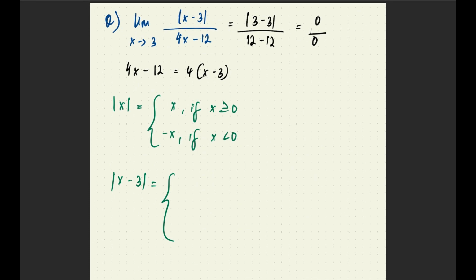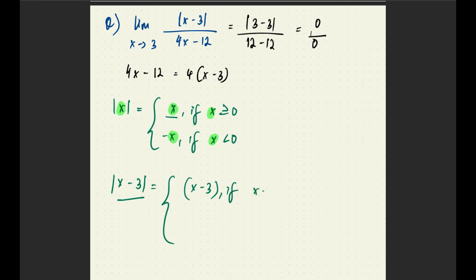In order to find the absolute value of x minus 3, we literally need to do the same thing as the absolute value of x. But now, instead of x, you just write x minus 3 wherever you had an x. So wherever I had an x over here, instead of just writing x, I'm going to write x minus 3 and copy everything else the way it is. Okay, so now the absolute value of x minus 3 is going to be x minus 3. So I had an x here. Instead of the x, I wrote x minus 3.